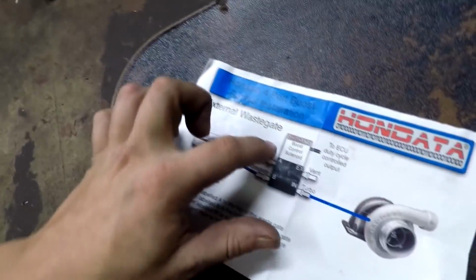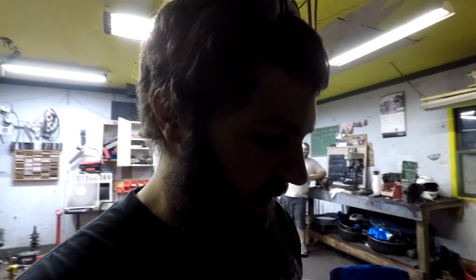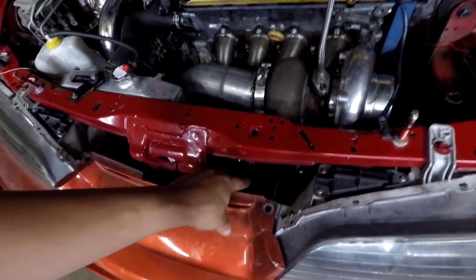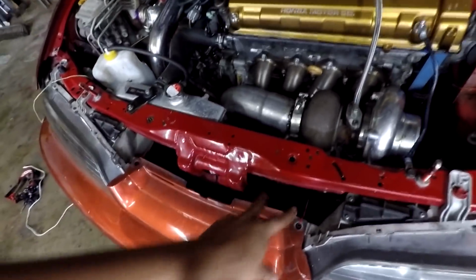And then you're going to have A and B outputs on the solenoid. So A is going to go to the top of the wastegate and B is going to go to the bottom. Now, this car having twin wastegates, it's a little bit trickier because you have to control two wastegates and not just one. So what I did is I ran the A, which is the top port, one vacuum line off of the A port on the solenoid to a T, and then the T would go to the tops of the wastegates. And then same with B, which is for the bottom. I run one line off of solenoid B, and that would come down to a T and T into both of the wastegates. So that is all set up and going good.